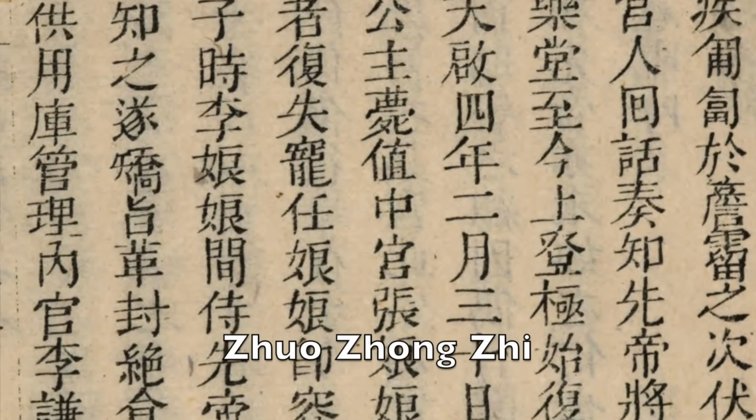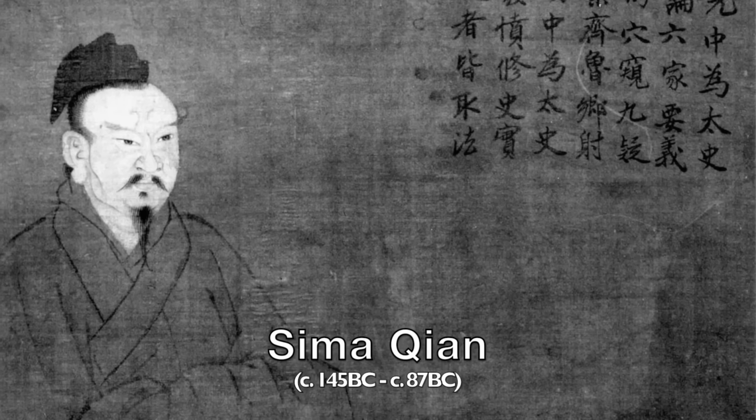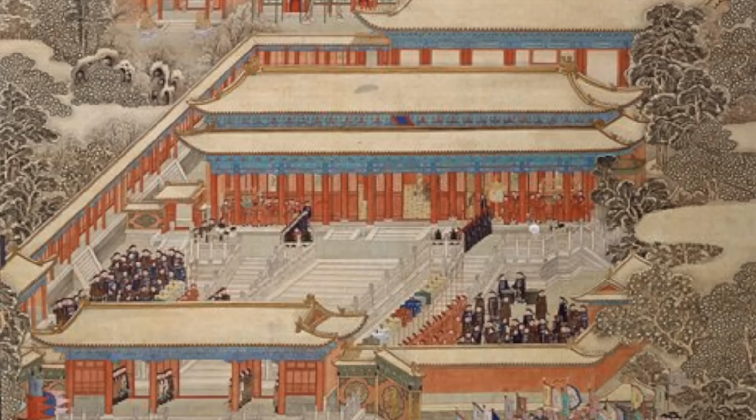The first part of the document is written as sort of a mea culpa, kind of a, oh my gosh, how could I be so naive? I didn't know what was going on, you guys. Misunderstanding. Even though he probably did know what was going on because he was a really smart guy, but, you know, he got to write his story, so he's the hero. But it's the rest of the document that really gave Liu Ruoyu his immortality. Emulating the style of Sima Qian, author of the Shiji and father of Chinese history, Liu documented life in the Forbidden City like few others could, or few others ever did.